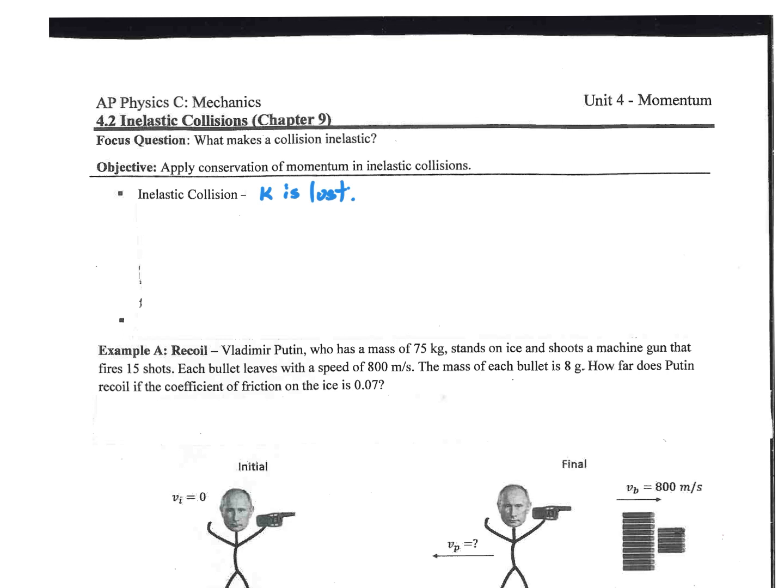So in an inelastic collision, energy is going to be lost. As a matter of fact, what happens in an inelastic collision is that things stick together. You've got one piece here, one mass here, hitting another mass here. This is the before. And then after, you've got the two masses stuck together. And what's going to happen? So you have kinetic energy lost.